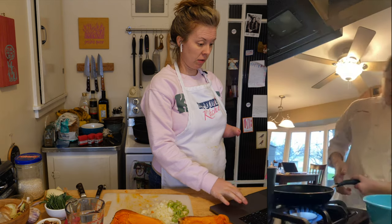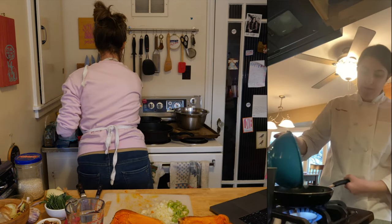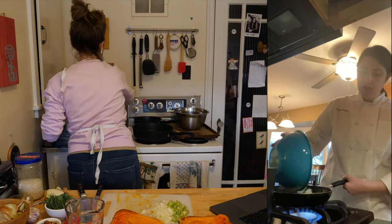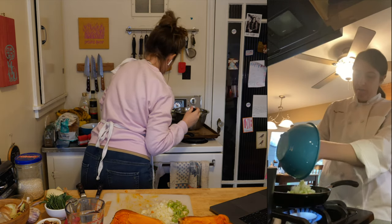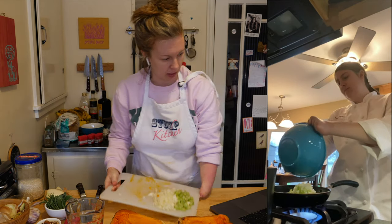We're at about a medium heat, and we're gonna put our celery and onion in. And we're gonna cook just until soft or till tender. So that'll be about 4 to 5 minutes.